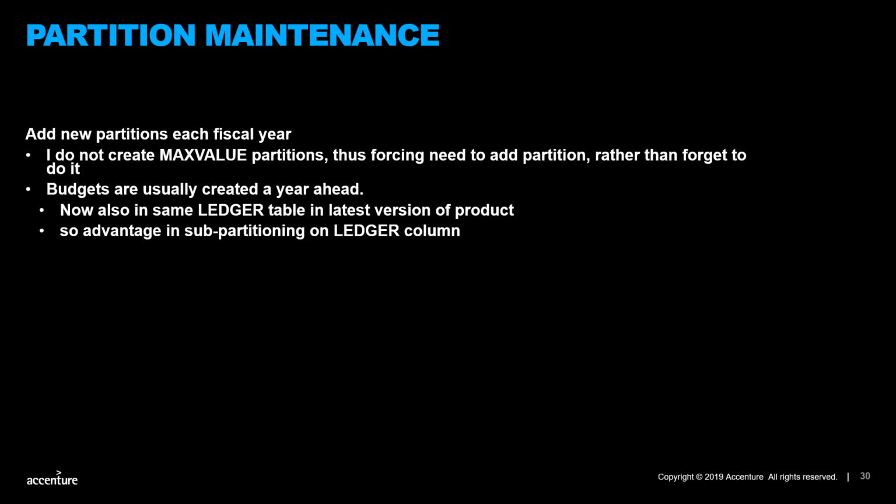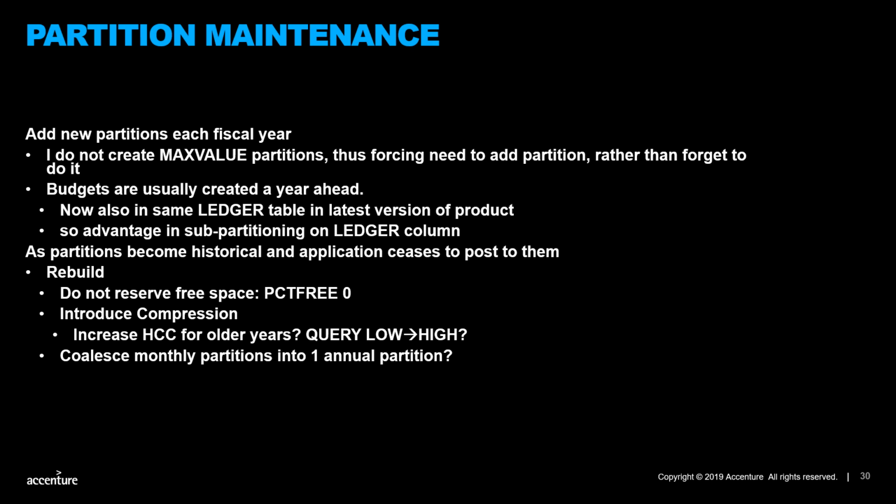The alternative is to introduce max value partitions so that you don't ever get application errors. But the risk there is that you forget to create the new partitions, and also it makes the process of adding the new partitions more difficult because you either have to repeatedly split the max value partition or you have to exchange it off, drop it, add the partitions, and then add any data in the old max value partition.